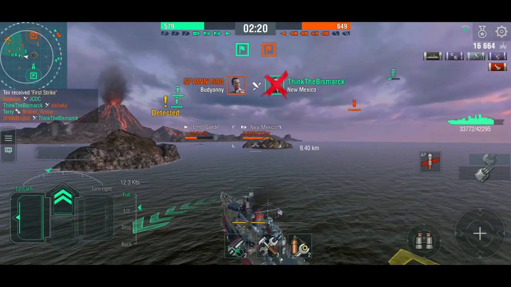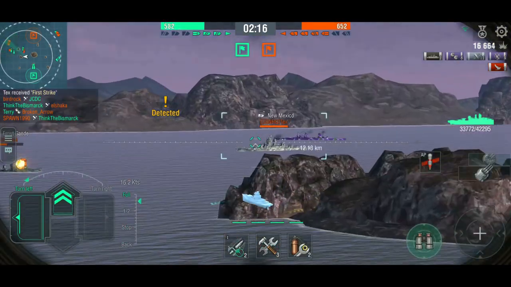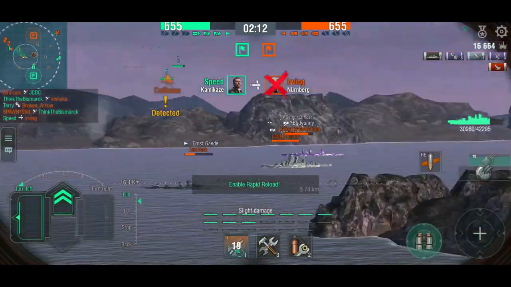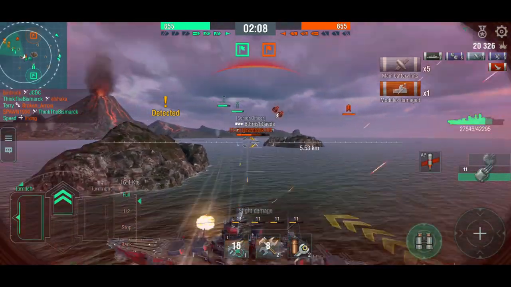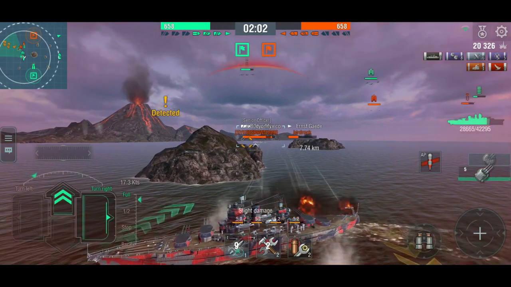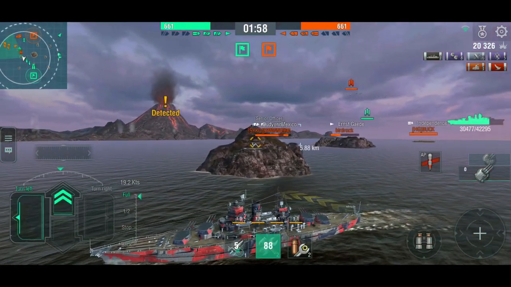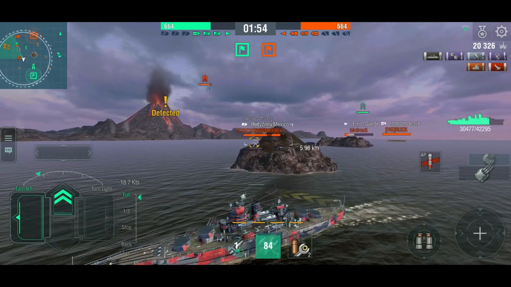There's an Ansgator and there's another New Mexico that needs dealing with. And where's my team gone? Okay. Reload. And once more, we get loving attention of the carrier. Okay, that's a bit of a problem, because we have an HE spammer and a battleship on our side. So as much as possible. And there come the torpedo bombers.